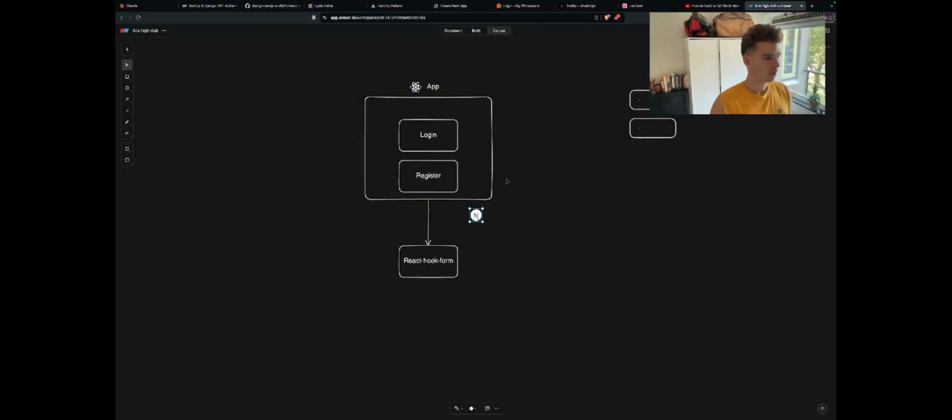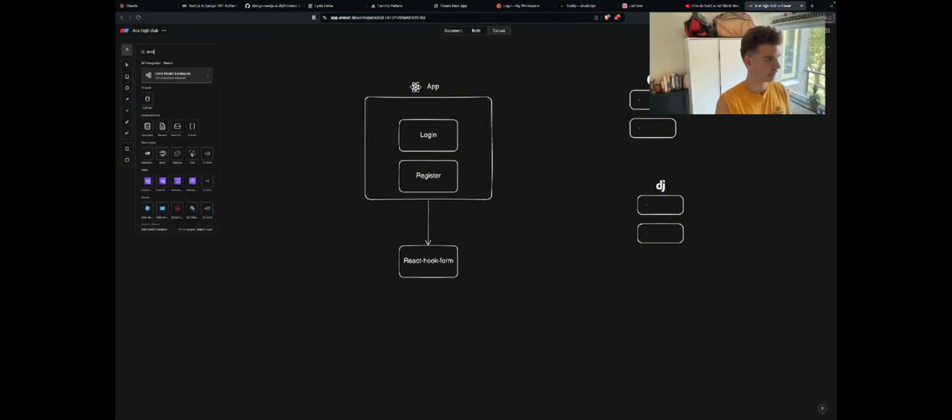And next up, we have 2 servers. We have a Nextjs server, and another server, or backend, I guess you can call it, is Django. And this is actually where we're going to write our backend code. So Django also has a database that we can basically save our users to. So here's the database, and it's going to be a Postgres database, but here's some kind of dependency. So here are our 2 servers that are linked to a database.